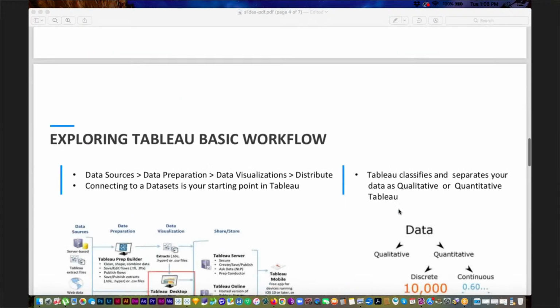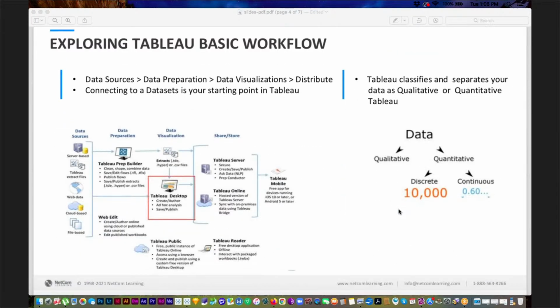So in terms of how you explore Tableau, the first thing is really your data source. It's really your starting point in working with Tableau. Tableau has the advantage that it can connect to a variety of data sources. If you have your data on a server, or maybe on a cloud base, or using web services, you can then connect to Tableau Desktop.